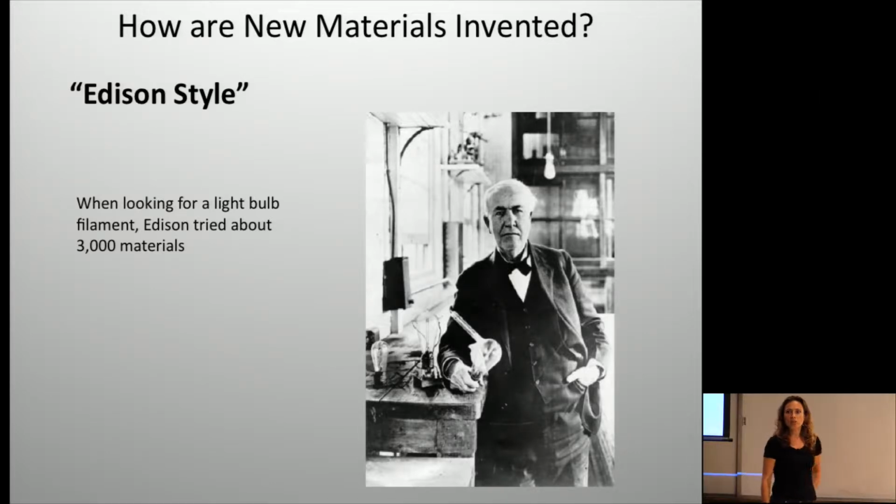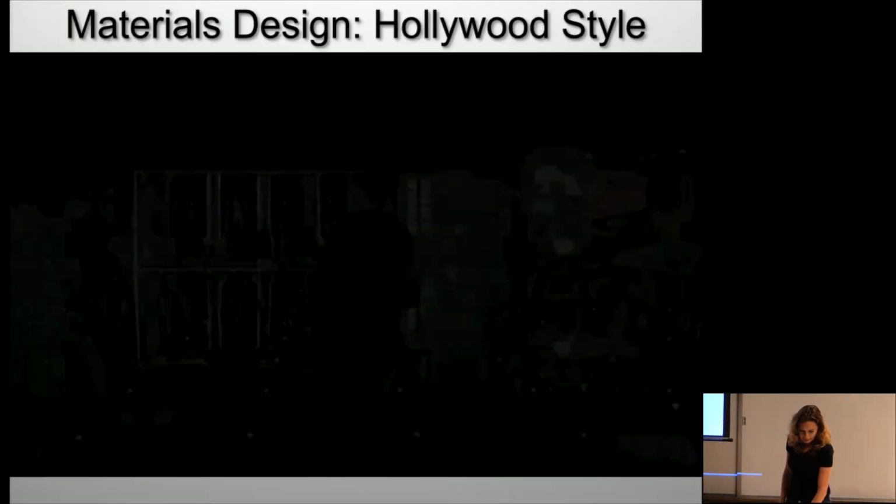There really wasn't much of a design. He just wanted to see what is the best material out there. The really sad part of it, he didn't find the best one. The one we use today in these old style light bulbs is tungsten, and Edison suggested a cotton-based bamboo material. That's the light bulb material he went for. So can we do this better? Well, let's see if I can make this movie run.